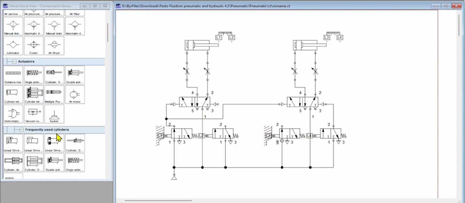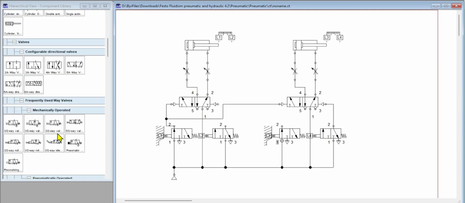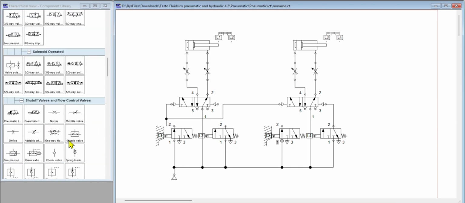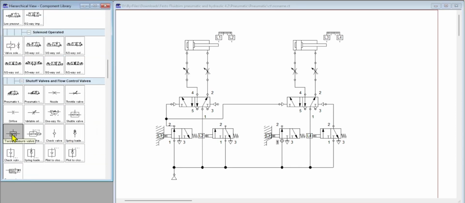So I will put a two pressure valve instead of connecting the two valves in series. The output of this will be connected here, and the output of this will also be connected here.